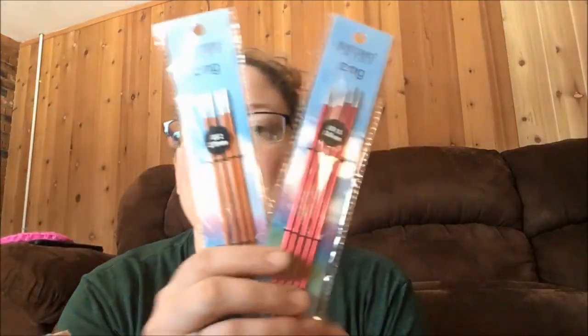Secondly, non-yarn related things, I've been wanting to try some Knit Pro Zings DPNs, and I finally found some. I've got them in 2.5 millimeters and 2.75 millimeters. I don't think they sell these in the US, and so I found an Etsy shop, CamelotDyeworksLLC, and she had the best deal that I could find on them. They were $5 a pop, which was the cheapest, even after shipping, I think her shipping was $3 or something like that. But still, it was the best deal I could find on the internet.